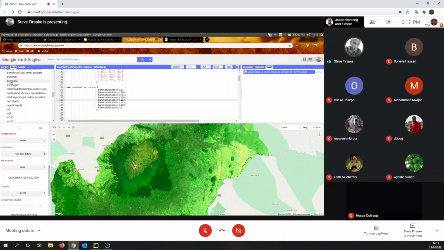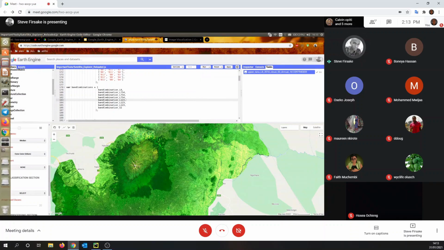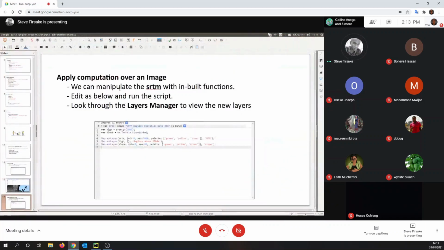So you can see GT, this is greater than. GTE is greater than or equal to. All of these commands have been provided for us. You can just get them out here and look at different things. There are commands here that I have never used before. There are so many things that someone can achieve with that. So let's continue from here.